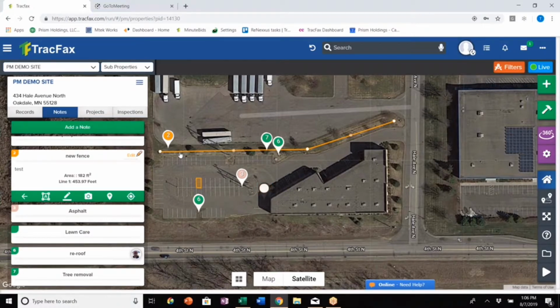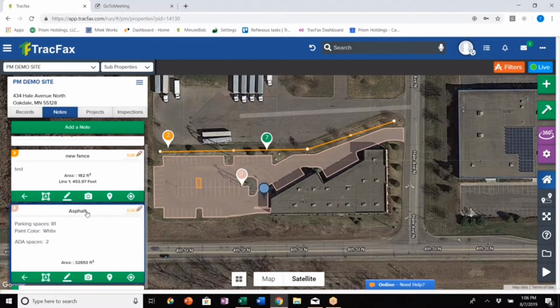Okay? So how do you get that? I mean, do you draw it yourself, like, okay, this is where you're building it? Yep. So if you want a new fence, again, the contractor is going to go out and measure, but you're saying, hey, we want this. As an example, I'm going to go into a particular project, and it is as simple as this. If I want to drop a pin for this new fence, I go and I can click on the property, and I just drop that pin.